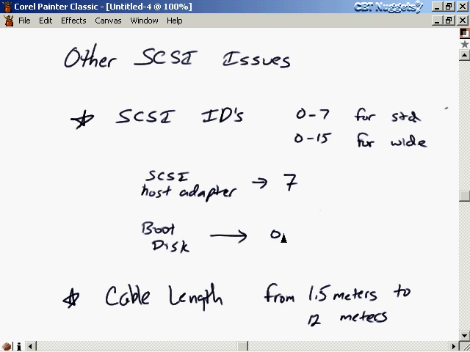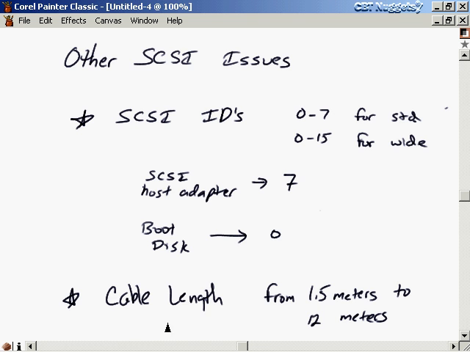So this causes people problems sometimes because they think of these numbers being the ends of the chain. So 7 is one end of the chain and 0 is the other end, and so they terminate these devices because they have ID number 0 and ID number 7. But you have to just ignore these numbers when you're thinking about termination. When you're thinking about termination, think about that physical layout and terminate the physical ends of the chain like we just did in the last slide, and then you'll be fine. Don't even think about these identification numbers when you're thinking about termination. They're irrelevant to termination. Okay?